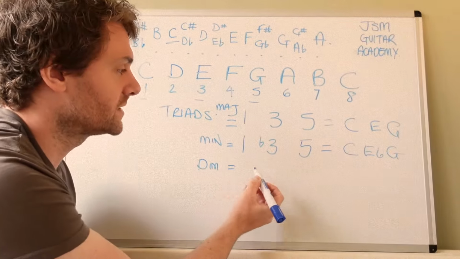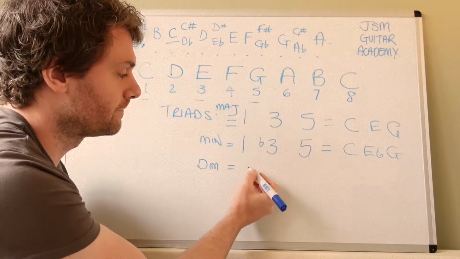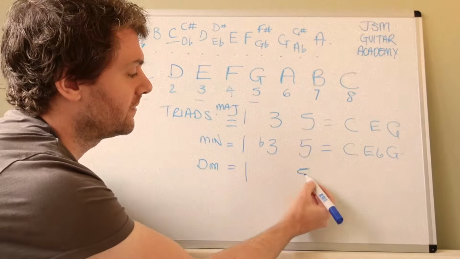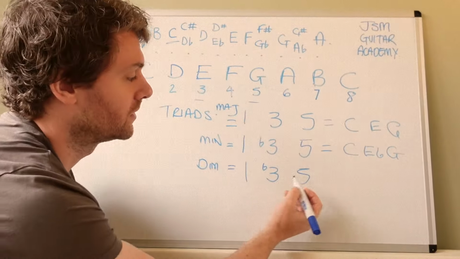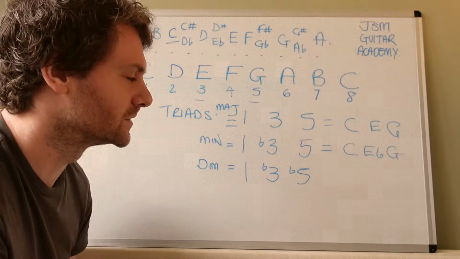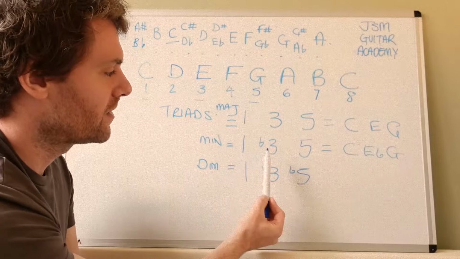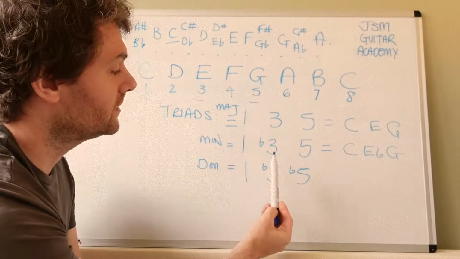We're going to work with the same premise of a triad, using our 1, 3, and 5, and what else we can do to manipulate that. Again, starting with our 1, we're going to add our 5 in, that's our flower, that's our bulk. Our 3rd, because that's what gives us our colour or our identity, and we're going to flatten that. A diminished chord is a minor chord, which is further diminished by adding a flattened 5 as well. It gives a real dissonant sound. Okay, so hopefully you can see so far what we've got is our true, original, the OG major chord, 1, 3, 5. We're messing with that slightly by flattening the 3rd, and we're now flattening the fifth to give us a diminished chord.